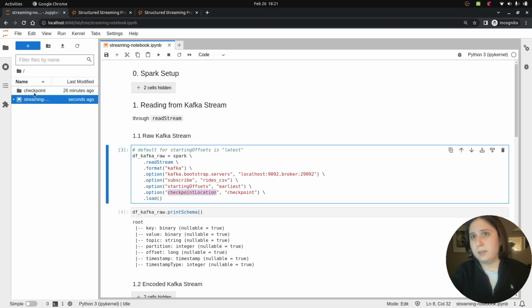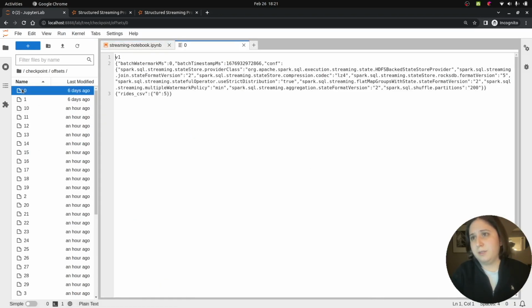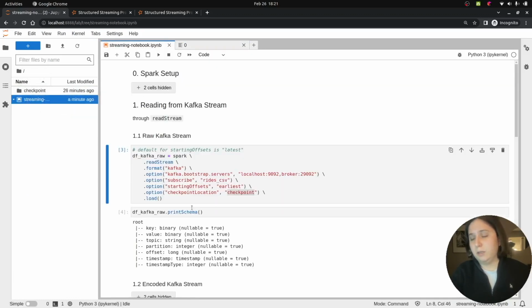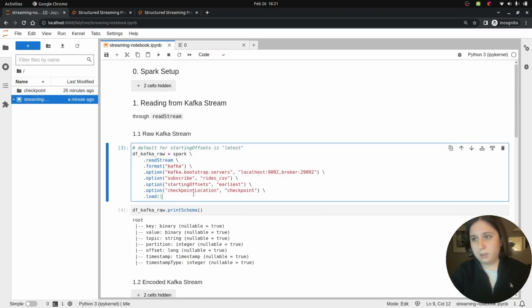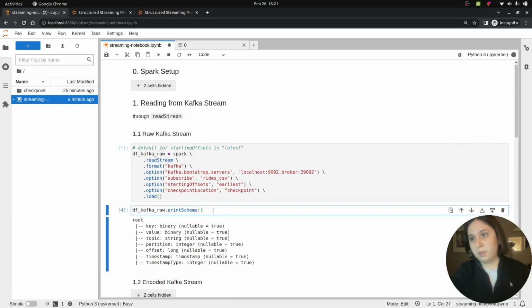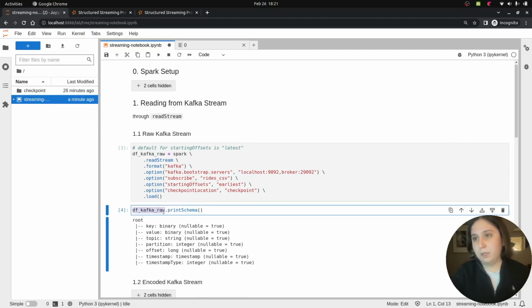For example, when I specify the checkpoint location as checkpoint, it creates a folder, and it basically keeps offsets for specific messages and keeps track of which messages have been read and which ones are still waiting. Let's run this one. And later we can also check what the Kafka data frame looks like.